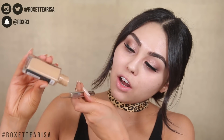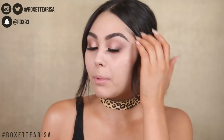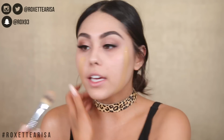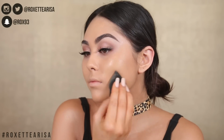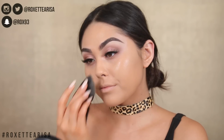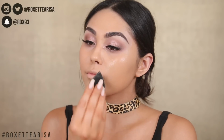So I am taking it onto a little flat top foundation brush, sweeping it onto the cheekbones. I like to do this just because I feel like I get a more even layer this way. And then going back in with a blender or even a round top kabuki. You could use either one, honestly, and you will still get a flawless finish. Highly recommend this foundation if you have not tried it. I think it's amazing for beginners because it's just such an all-around beautiful foundation. It lasts all day, it has great coverage, it really hits all the bullet points for me.